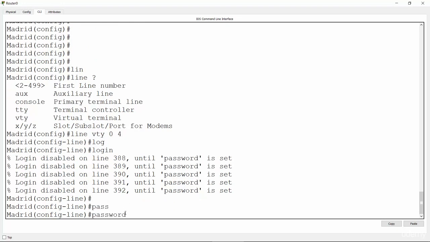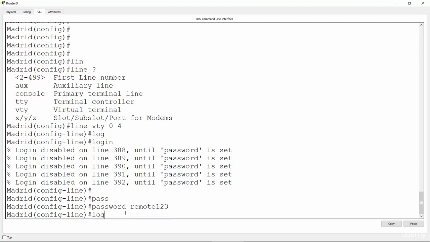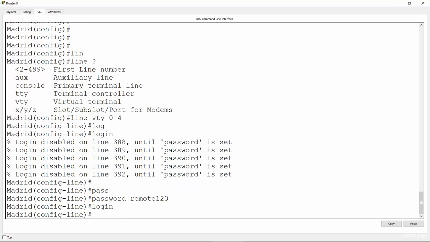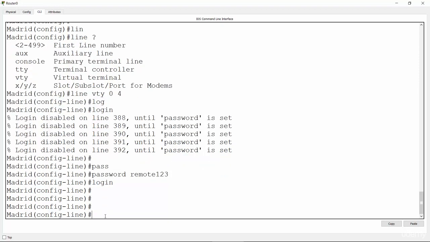And I need to set a password. My password is remote123 and then login. Okay. As you can see, IOS is giving me a warning first: login disabled on 5 lines, as I told you in the sections, until a password is set. And when I set the password, that's gonna be enabled, but it's okay that I type login again too.